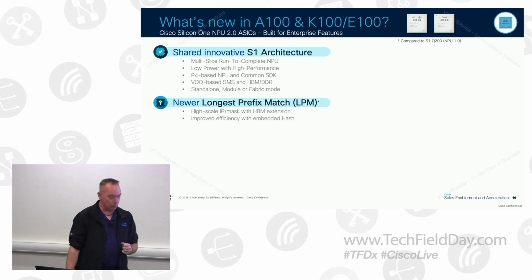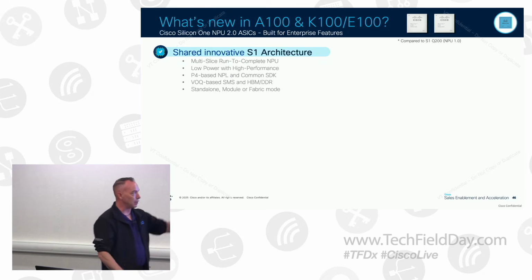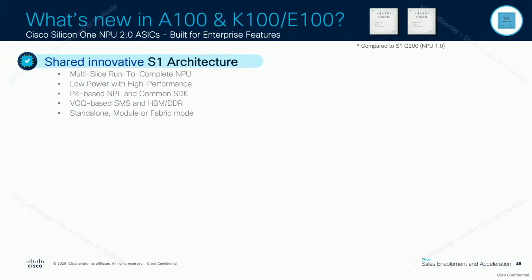Now, this is kind of a long one, so the opening one is precisely that. I'm not going to list off all the things. What I really want you guys to see is the high bullets, that common architecture, right? Whole bunch, and this is also true with the previous generation. What this slide's trying to do is show you what's different. What's the new thing I'm getting with this A100 and K100.